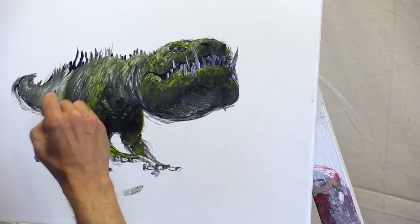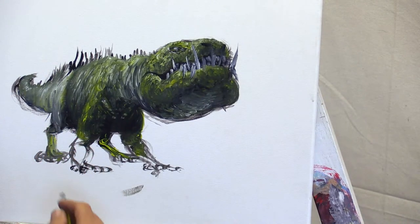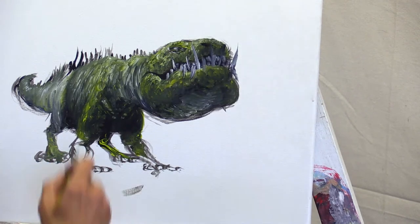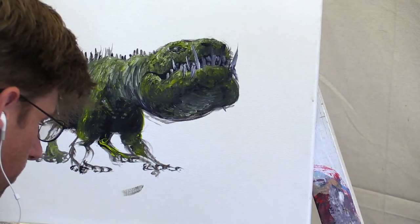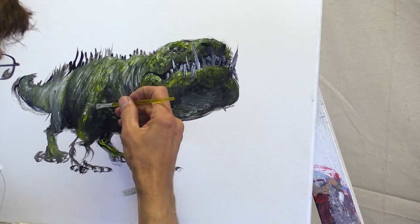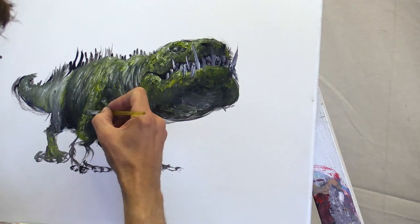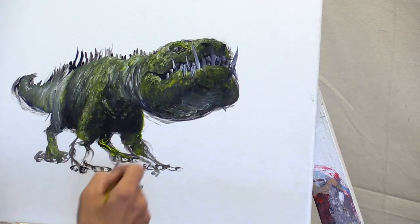Squamish Shell out there in Canada is wondering: do you ever use oval or fan brushes? I did use an oval brush once — that was to make some bird feathers. It was really handy for quickly putting together some parrot feathers. I'm always looking for a tool that can do it with a touch, with a swipe — I don't want to spend more than one brush stroke on something I have to do a million times. Here I'm just doing little dabs to get the look of scales on this arm.